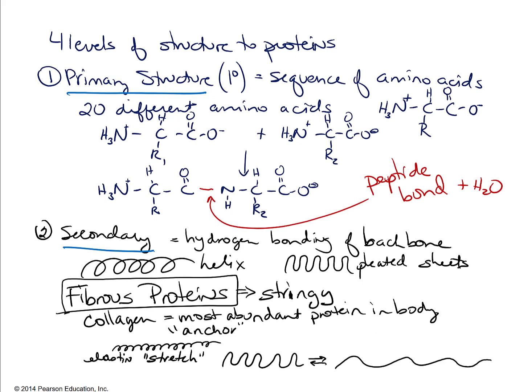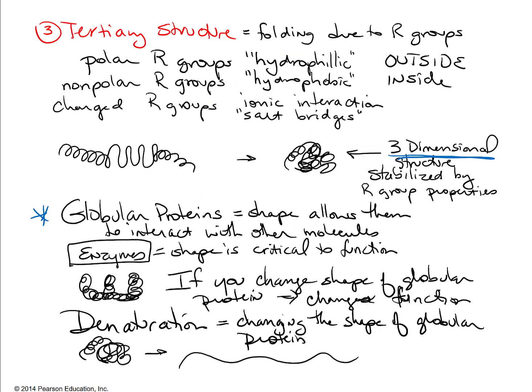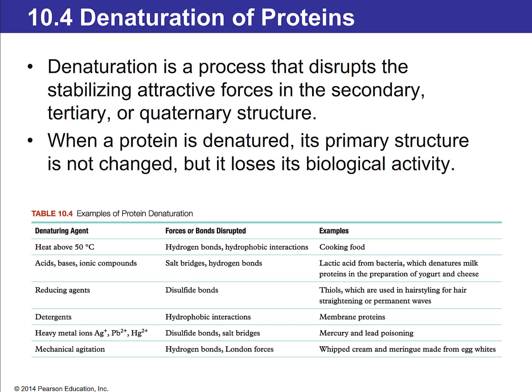Okay, and it's just because lots of hydrophilic, lots of hydrophobic, lots of folding to it. So I told you that they're kind of sensitive. Globular proteins, you can change their shape by affecting their environment. So one of the things that we did in lab is we used an acid and a base. We did this when we did the lactase enzyme treatment. So you took a beaker with lactose and you added acid to it or you added base to it. And then we measured to see how active the enzyme was.